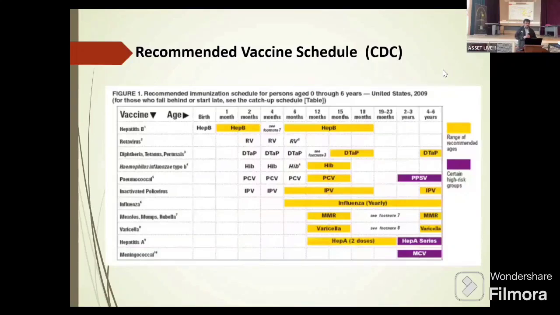So here is the chart I'm showing just to give some idea. Everyone, when they go to school or any daycare, needs to have vaccinations. Here you see at the first month, second month, or third month, different vaccines have been listed. If you consider the first birthday, at 12 months, you have been poked at least 12 times. Do you know that? You have been poked with a vaccine at your shoulder or your thigh. So those vaccines are causing resistance to different diseases.